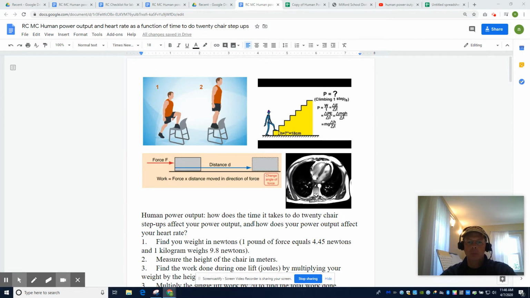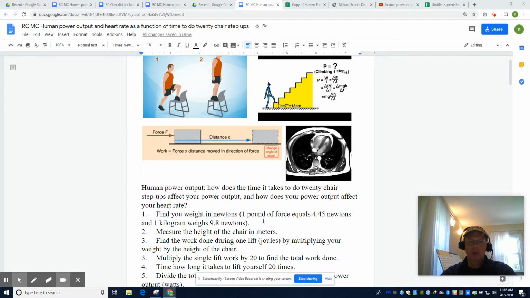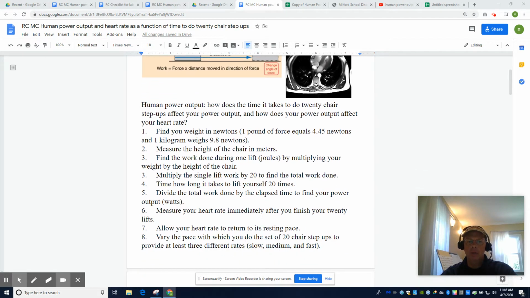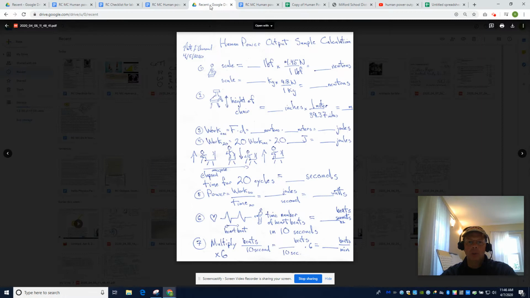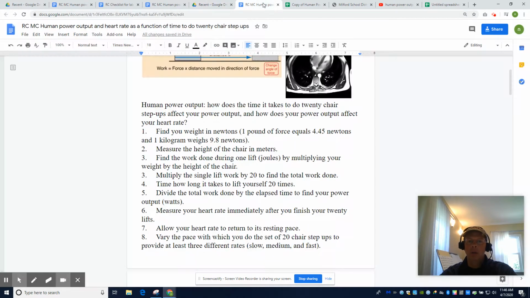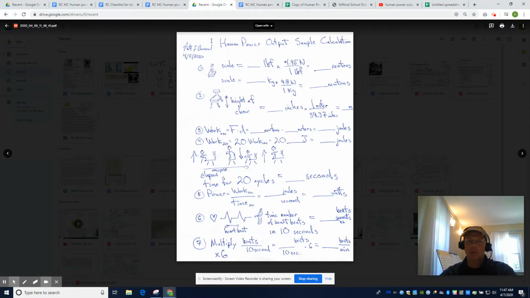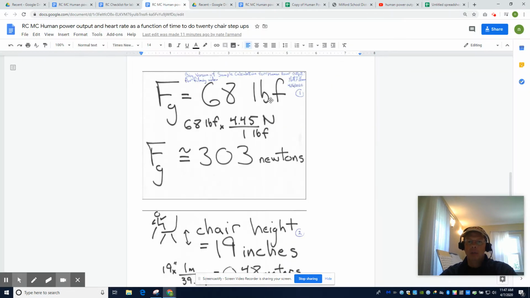So I've tried to give you some orientation about what work is, force times distance, power is work divided by time. Here's the sample calculation, and we saw how the rate that we did exercise affected our heart rate. So that was the last calculation. So we're basically changing this, that is text, into symbolic notation, into numerical notation. This is the sample calculation I used in the video.